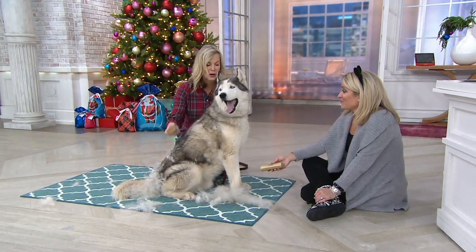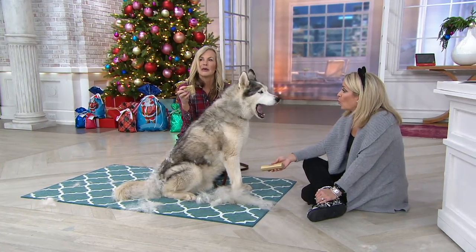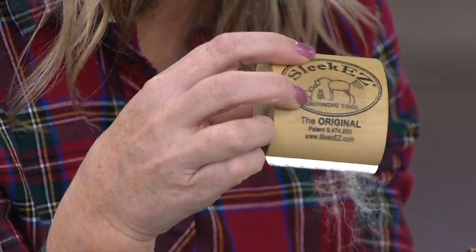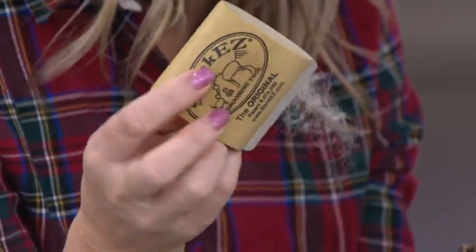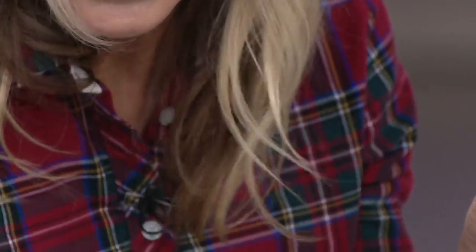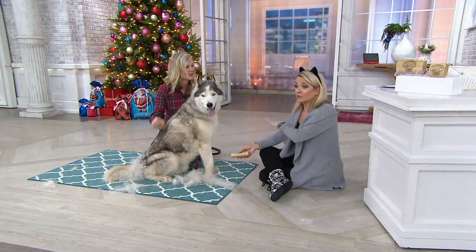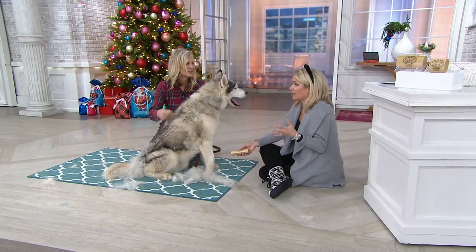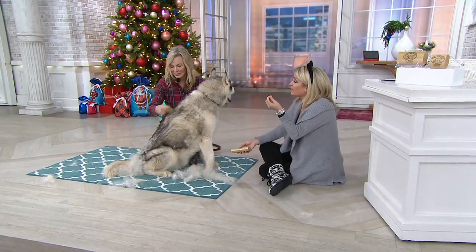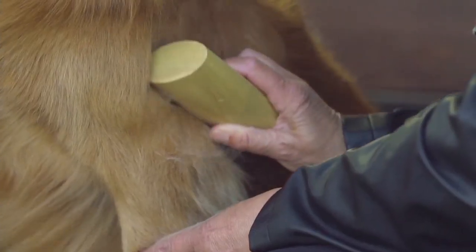And I keep the small one in my car. Speaking about the two different sizes, because I take my dogs with me everywhere. So do I. And when I go to vacuum out the car, it's not even worth trying to vacuum without this. Right before my other car died in the parking lot here, I had just come back from New York City and there was dog hair all over the inside of my car. No vacuum I was using would get the hair out because of the way the fabric is in the back of the car. This can do it.